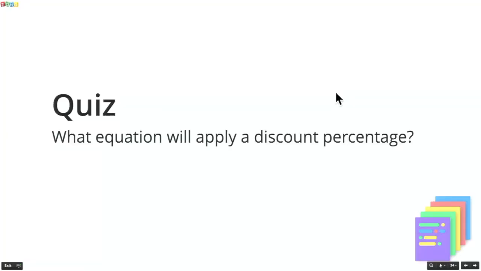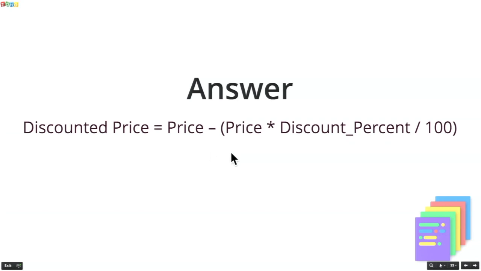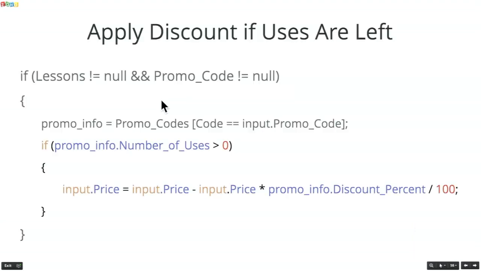So now we need to add in a little formula which will actually apply a discount percentage. Our script will look something like this. The discounted price that we're giving them is going to be the original price minus the original price times our discount percentage divided by 100. So should I have maybe given you guys a simpler example? I don't know, probably, but we're going to make this work, so no worries.